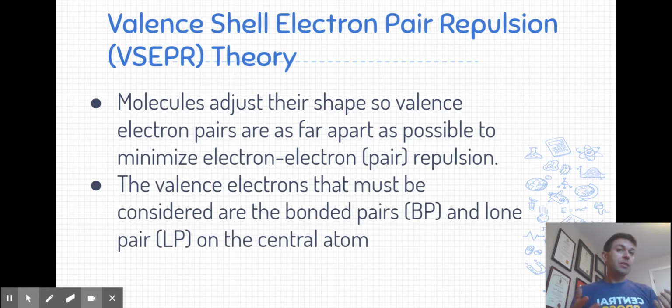When we talk about valence electrons, we are going to be using 2 pieces of terminology. We're going to be talking about bonding pairs. A bonding pair is 2 electrons in a covalent bond, and a double bond would be 2 bonding pairs, so a total of 4 electrons. And then we'll also be referring to lone pairs. Lone pairs are electrons belonging only to one of the atoms making up its valence shell. The valence shells that are going to be important for minimizing repulsion are the bonding pairs and the lone pairs on the central atom.